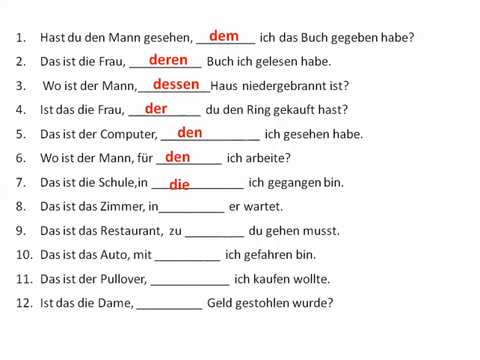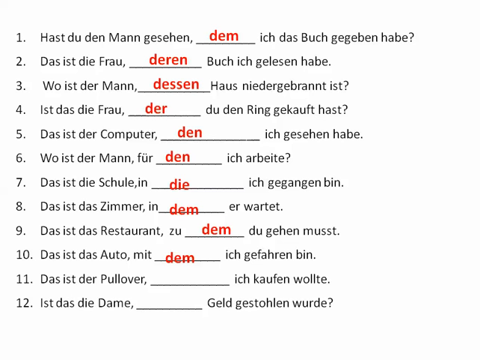Now if we talk about where someone is waiting or is located at, then it's going to be dative. So in that case, das Zimmer will change to dem. So here we have, das ist das Zimmer, in dem wartet. Oder in dem ist. Das ist das Restaurant, zu dem du gegangen bist. Here, zu is a dative preposition, so you should always think dative. Das ist das Auto, mit dem ich gefahren bin. Again, mit is a dative preposition, so you should always think dative. And more car, das Auto, changing to dem.